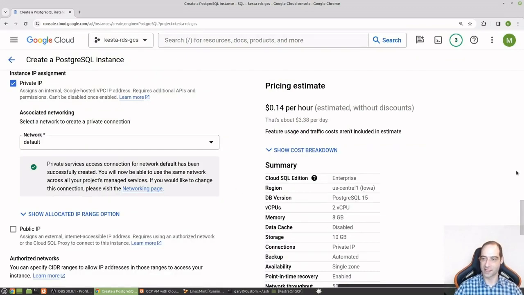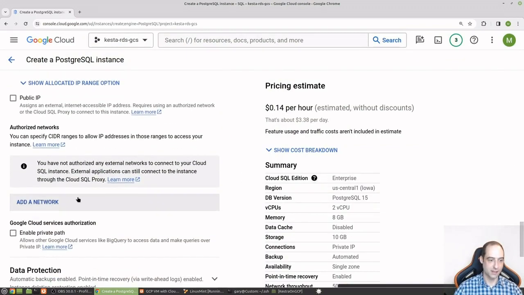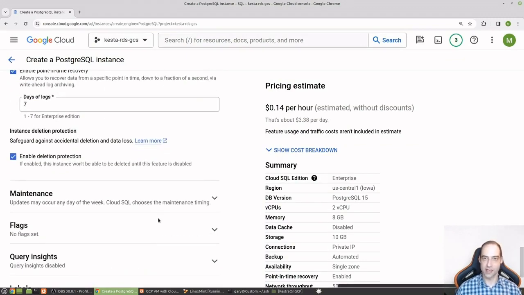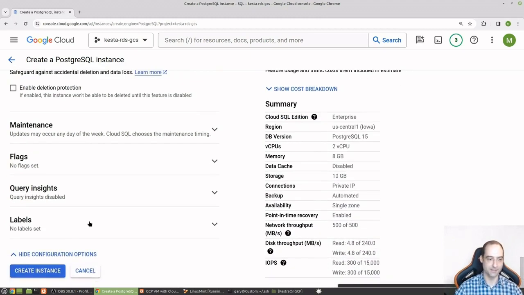Okay, and as that finished, it kind of disappeared, and that's fine. One last thing, data protection. So if you're planning to take this down right away, or the data that you're putting in is not going to be critical to you, you're going to want to uncheck this enable deletion protection. If when you go to tear it down at the end, you notice delete for your database is grayed out, don't panic. You just need to stop the database, click the three-dot ellipsis, edit, come in here, uncheck this box, and save the changes. Then you'll be able to delete it.